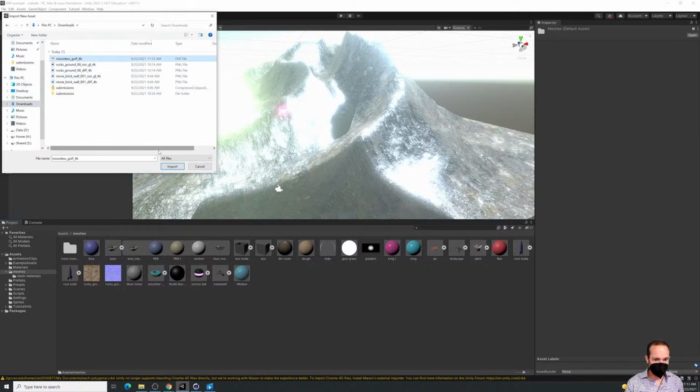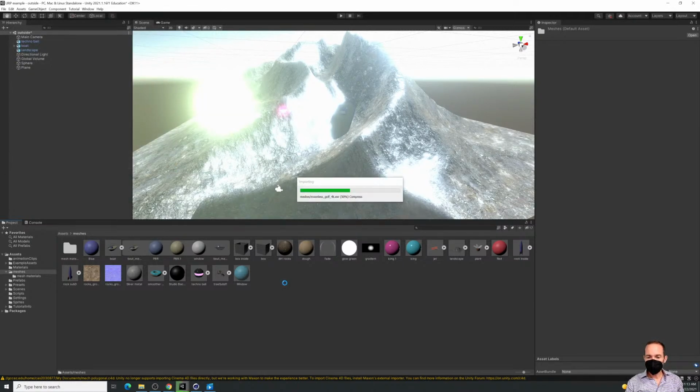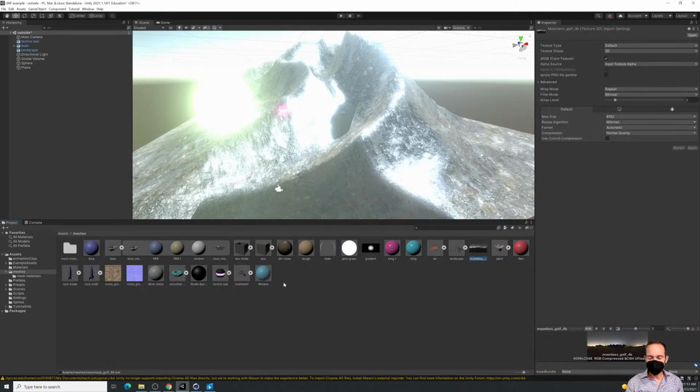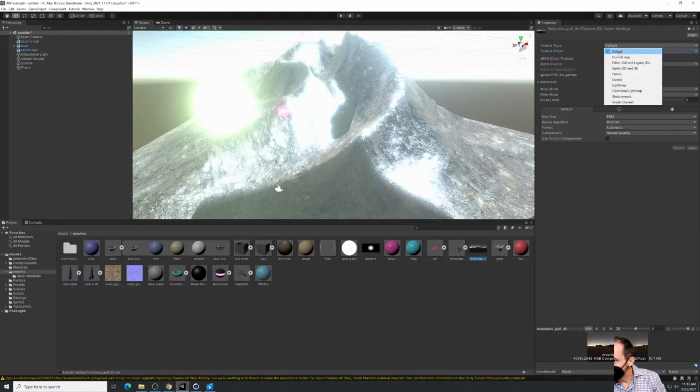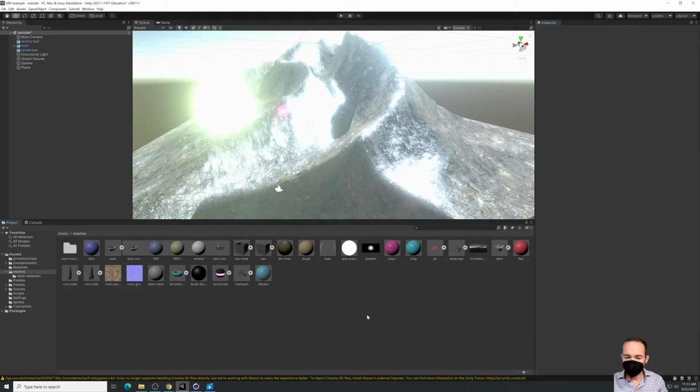Here we go. And just like we did with the normal channel, we need to tell Unity that this is a sky. And so up here under texture type, we need to say light map direction. Yeah, I think we're okay here.